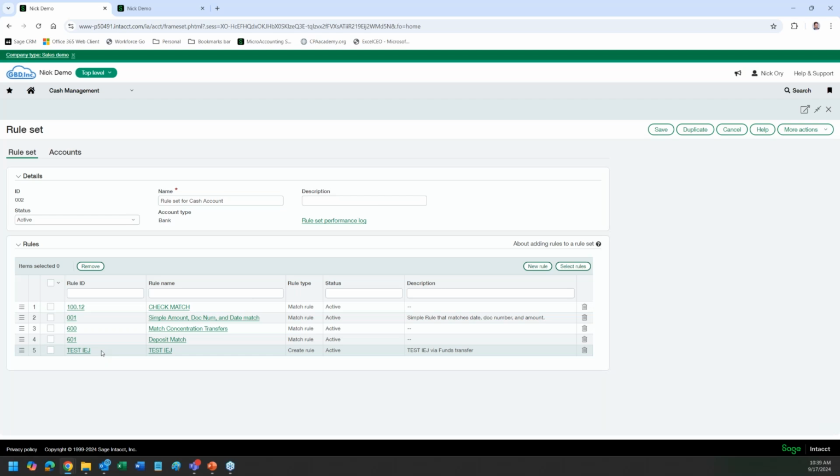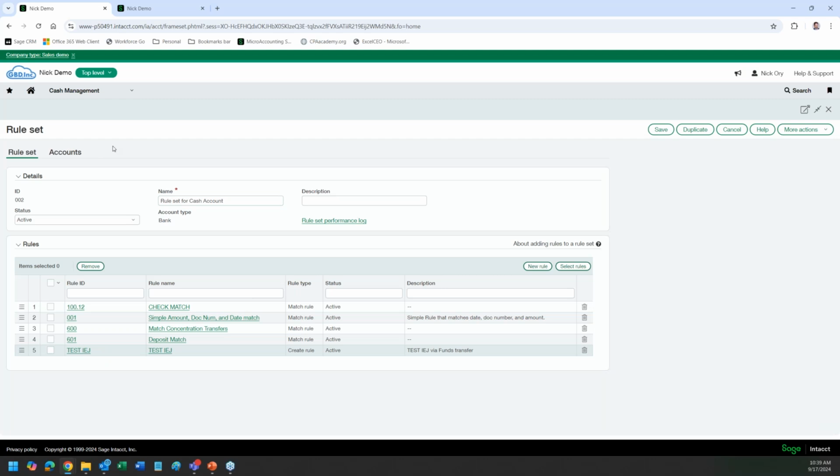And then the very last rule was my catch-all: if none of these criteria hold true and we still have transactions left over after all the match and create rules happen, what's my catch-all for these deposits?